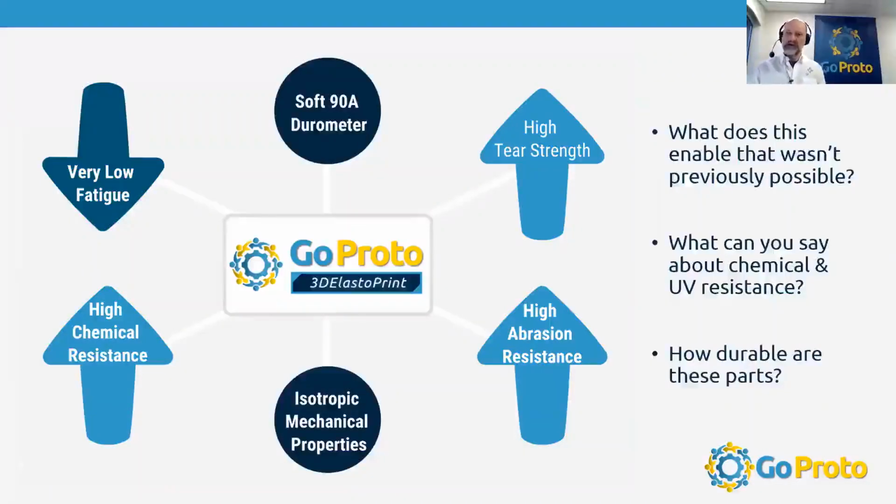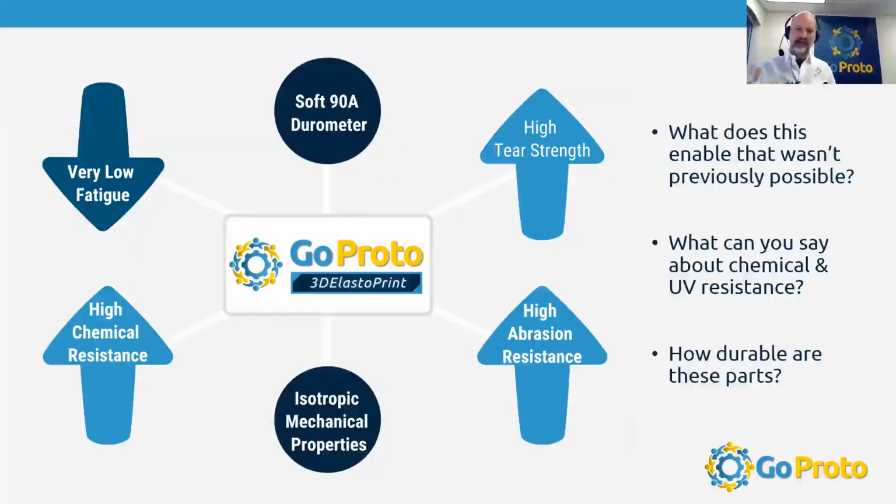It's a soft 90A. Now, when people think about, well, 90 isn't all that soft, a lot of people are looking for 60 or 70 or 50 durometer. We do a lot of cast urethane simulations of those types of durometers. We do a lot of injection molding. With this material, as Rebecca said, or is going to say more, you're looking for a balance between printable, good chemistry, good properties, and softness.